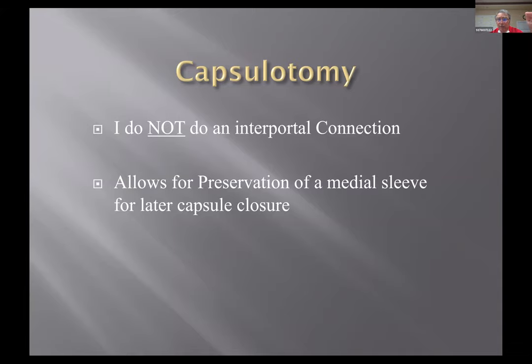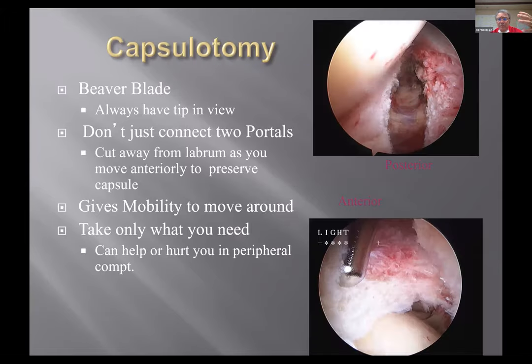A lot of people don't do interportal capsulotomies. We want to preserve as much capsule as we can, or at least repair it later. Some people use traction sutures. Other people just expose what they need to do the work that they have to. And I don't use beaver blades. I've had one break. I use the long Stryker samurai.